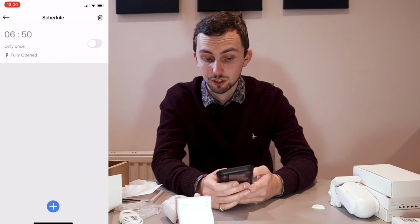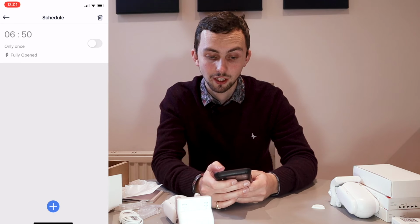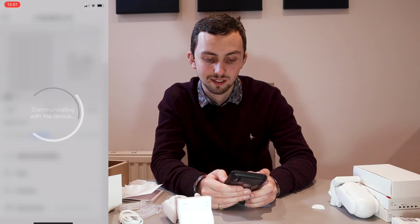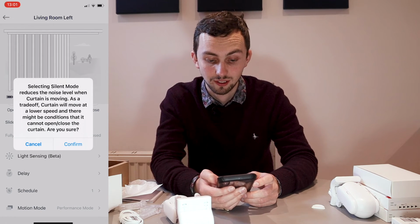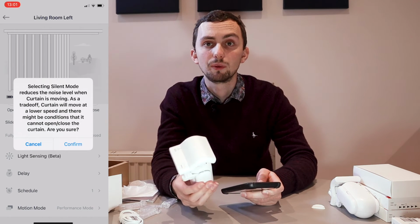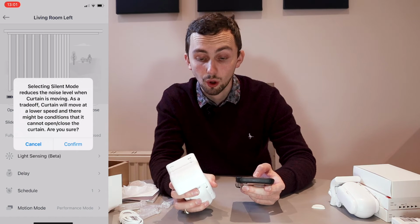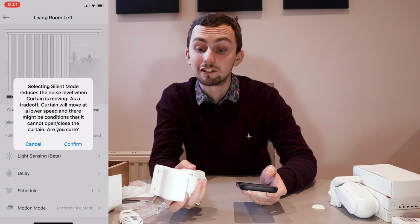The schedule, that's quite a nice one. You can set the times for it to fully open and fully close and everything. So it's more accurate obviously going by the time than it is going by the light, given the light sensitivity is a bit off. But that's a nice feature to have, the scheduling definitely. And then motion mode, you've got performance and silent. Now performance mode is what you've seen. It's kind of the standard mode. I wouldn't say it's particularly fast, but it does work. Silent mode is a lot slower and as such a lot quieter. But it's a lot weaker as well.